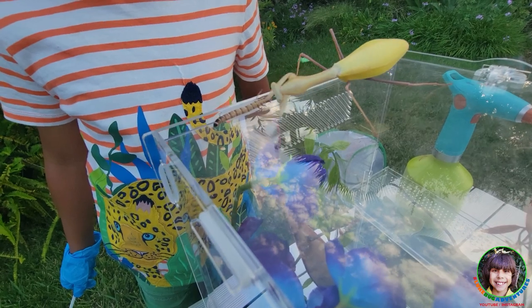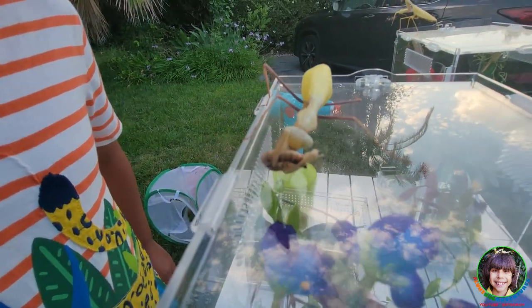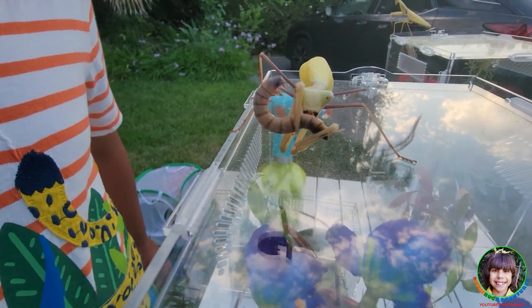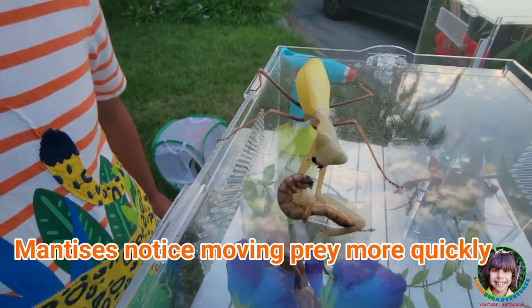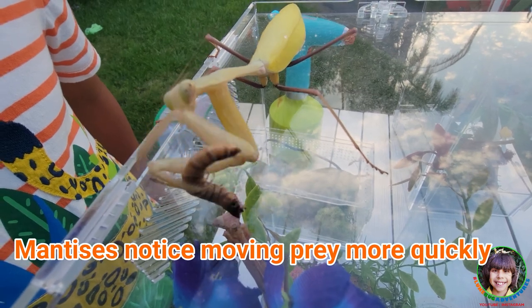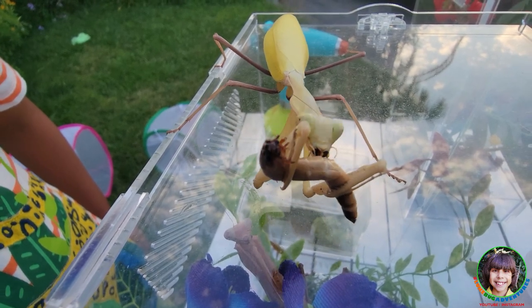By the way, if this mealworm wasn't moving. There you go. And she got it. Of course. If this mealworm wasn't moving, honey, would she be interested? No, she would not. And she will quickly kill it and then start eating.